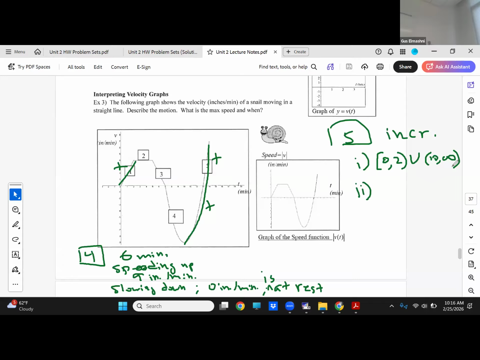Now, why am I not including 2 and 10? Well, first of all, is it even differentiable at the corner? No. And what's my acceleration at t equals 10? Is 0 positive or negative? Neither. So if it's asking for where acceleration is positive, I'm not going to report 10. I can't include 10, right? Now 0 is okay because I'm using the appropriate one-sided derivative. Okay, fine. It's differentiable at 0.